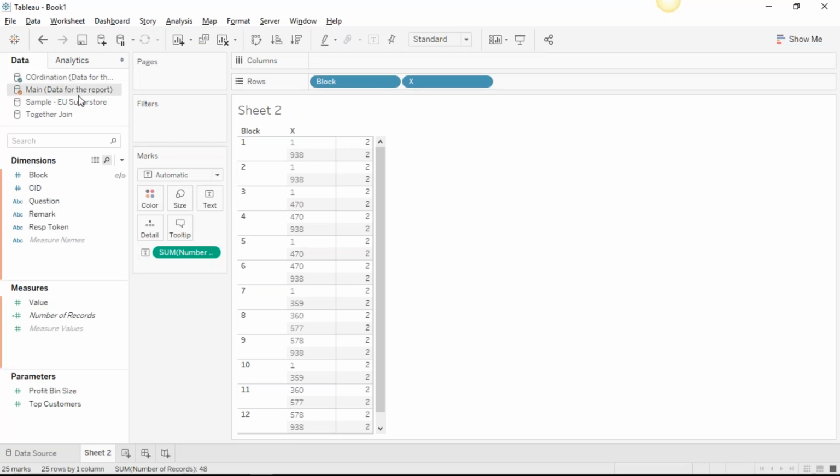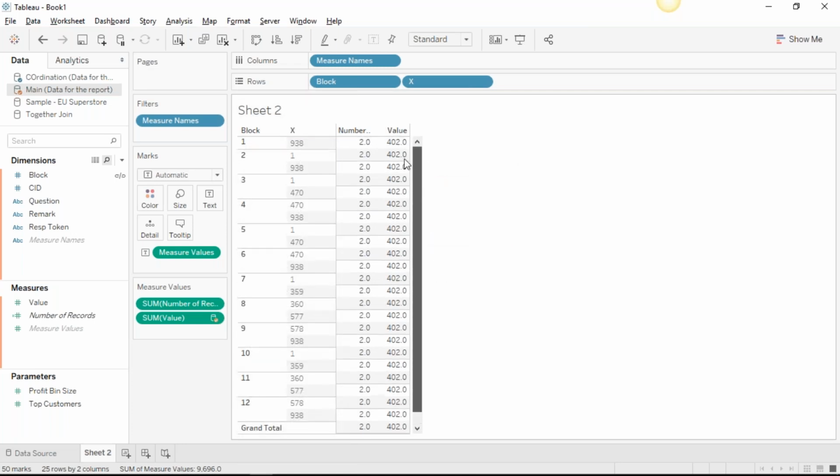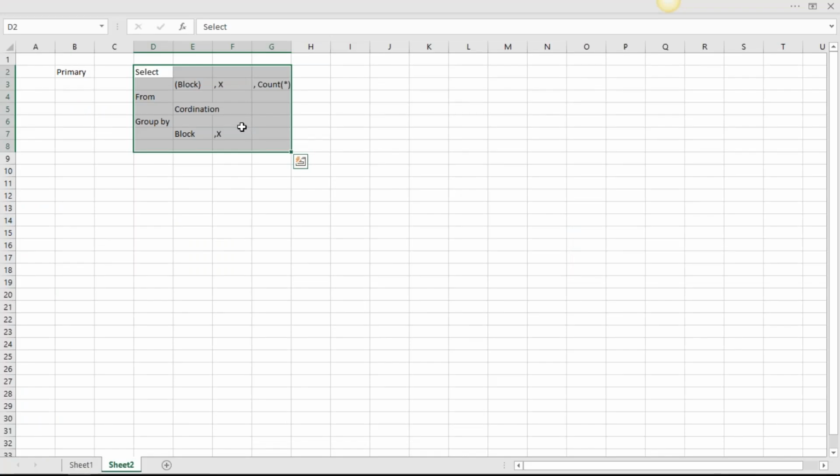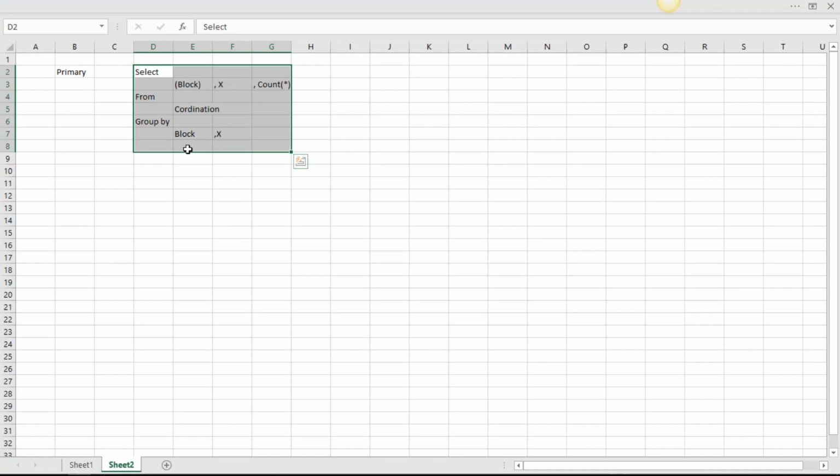Now I went to the secondary data source, and I said, okay, put the value from the secondary data source. Now what happened? It is showing block, X, number and 402 for everything. You see this? 402 for everything. So what does Tableau do for the secondary one?